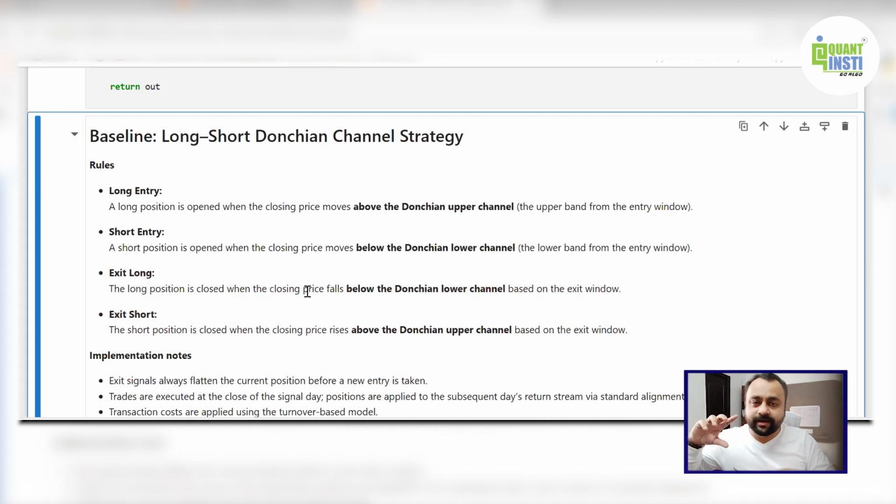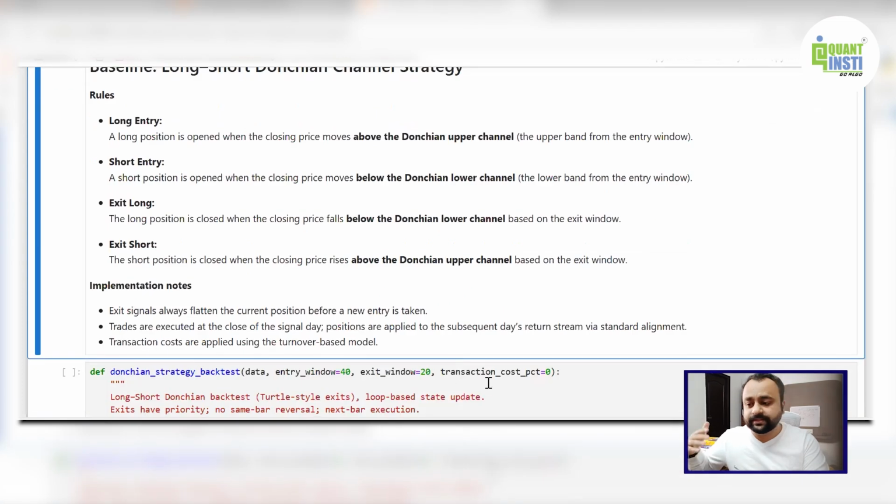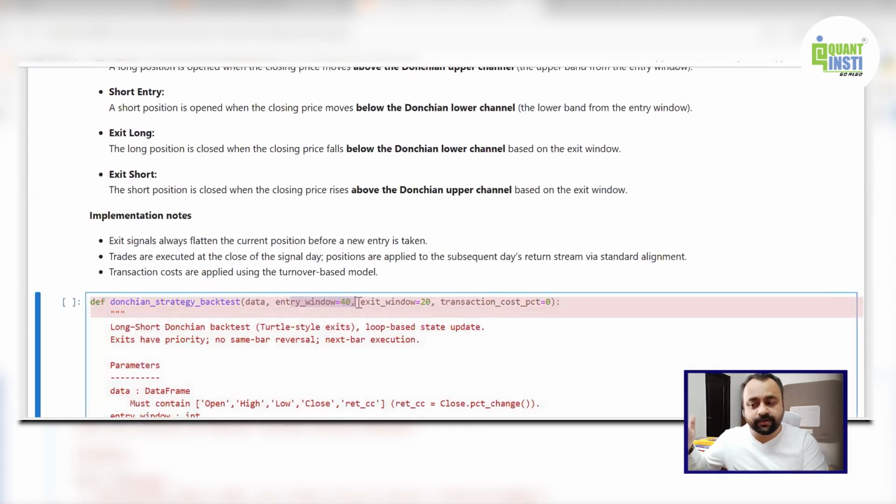When you take a look back window for an entry which is of a higher time frame, for example, let's take 40 as our entry window, what happens is when the last 40 days high is crossed, the strategy goes long, according to the strategy rules. And if it keeps going up, well and good.